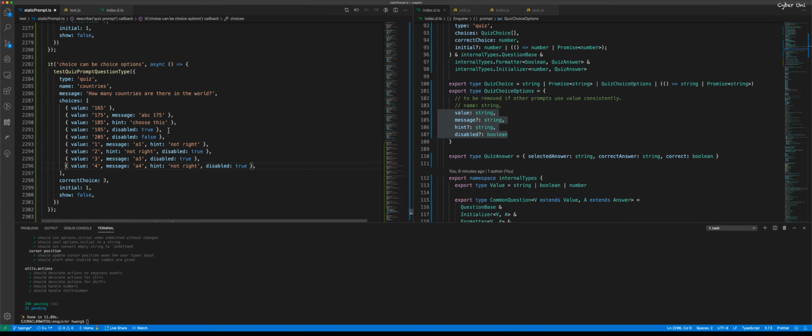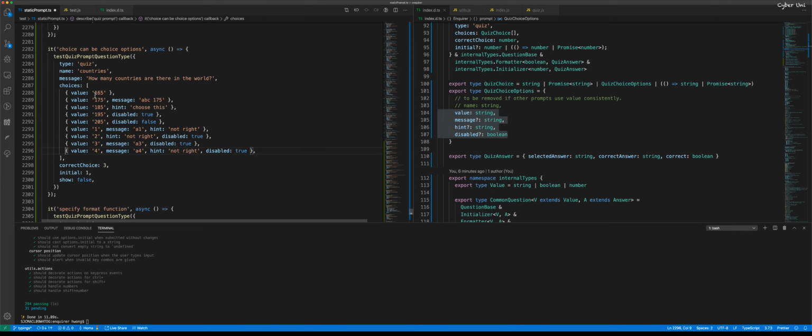Right, so we have this test that tests all of the permutations, I guess. And you can see that if we just think about permutations mathematically, we'll miss something. Because disabled can be true and false values. For the hints, can it be other types of values?